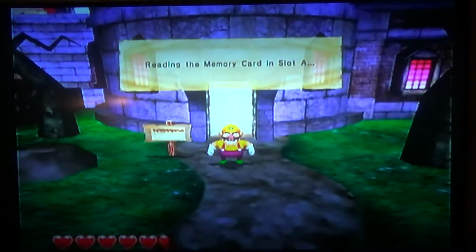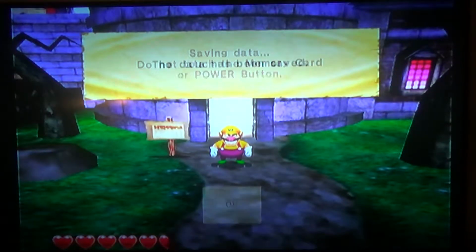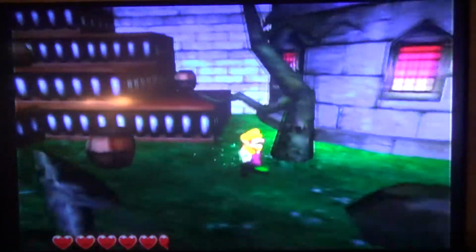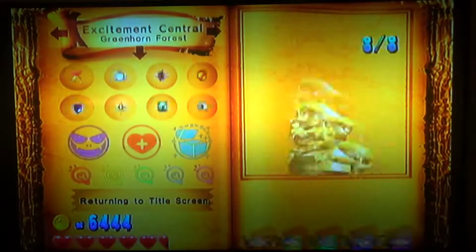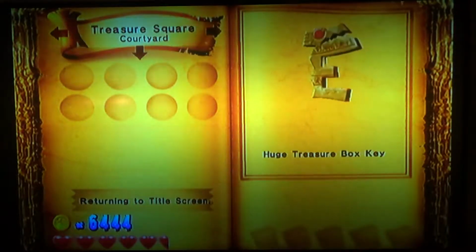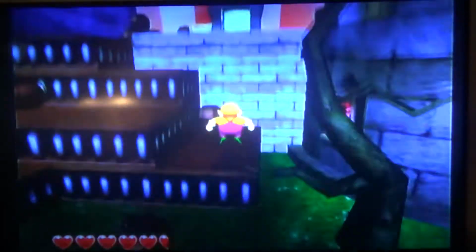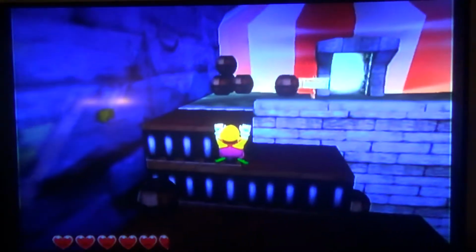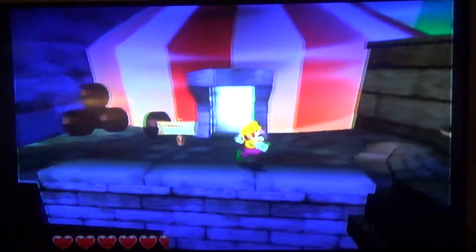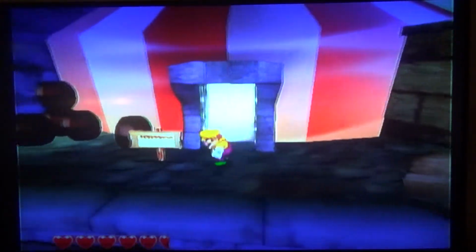And this is actually one of the two big levels in World 2 that's my favorite. It's either Horror Manor or this upcoming one. But hold on, let me give a quick check. Yeah, I got everything in the Horror Manor. So now we're going to continue in Spooktastic World for our quest for the key, for another shard of the key to the Wario's chest, in this next level. So let's go.